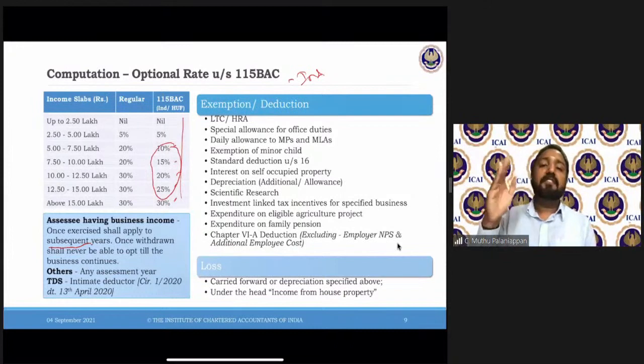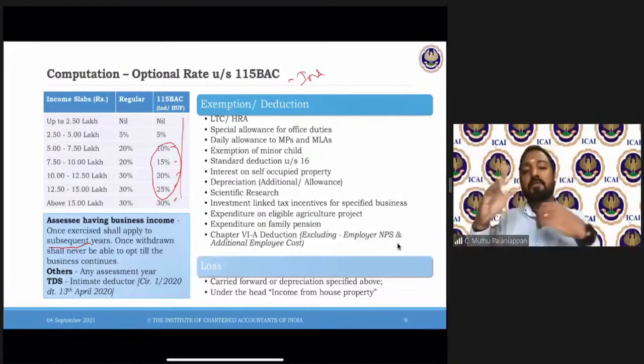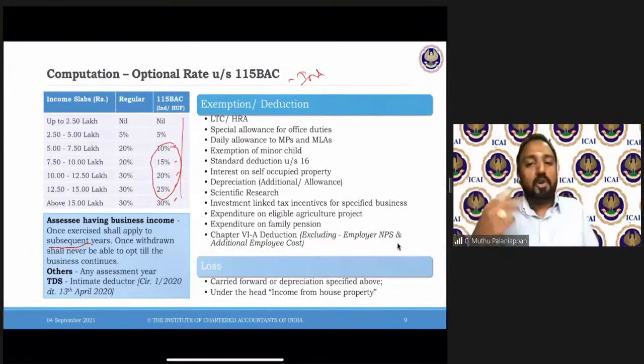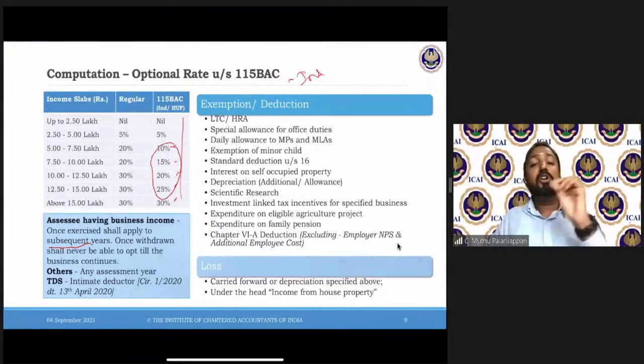Okay. These benefits, right? Instead of 20%, 10%, 15%, a lower rate. This lower rate doesn't come free of cost. An assessee probably needs to sacrifice certain things to get this. We can simply call them conditions. So there are some conditions if you want to choose this concessional rate. What are those conditions? In one single line, basically you are not eligible for any regular deductions or allowances with respect to this new provision.